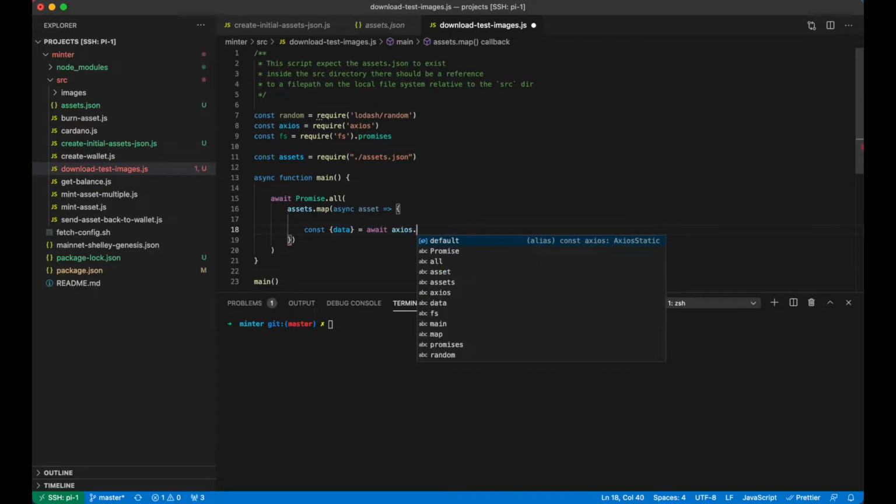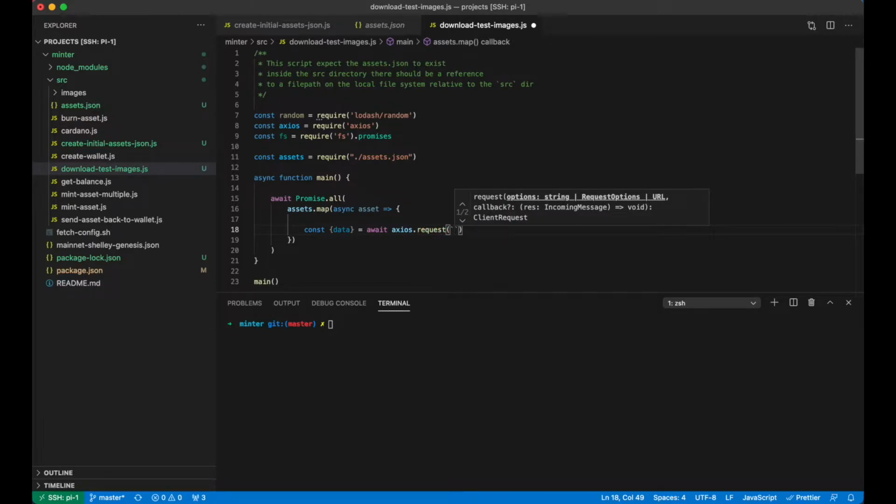So Axios request, or you could say get, https://source.unsplash.com/ our dimensions that we will be fetching.